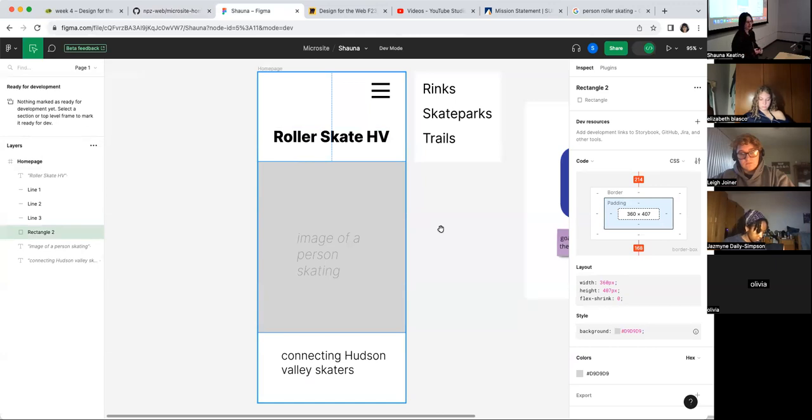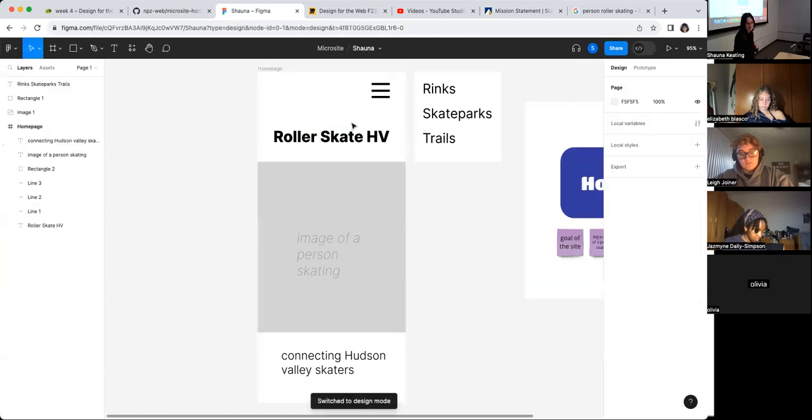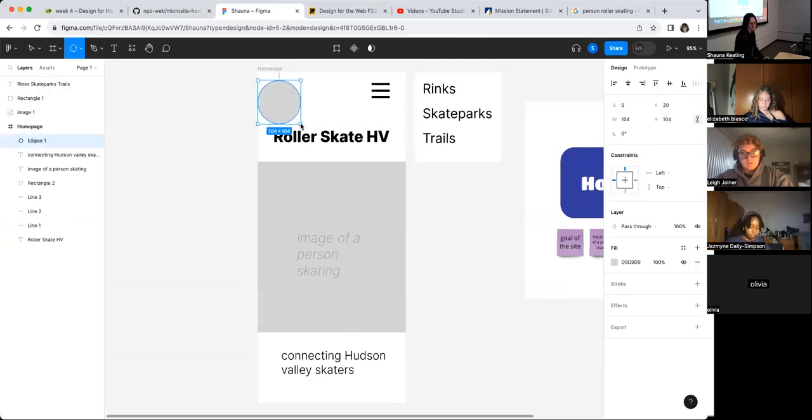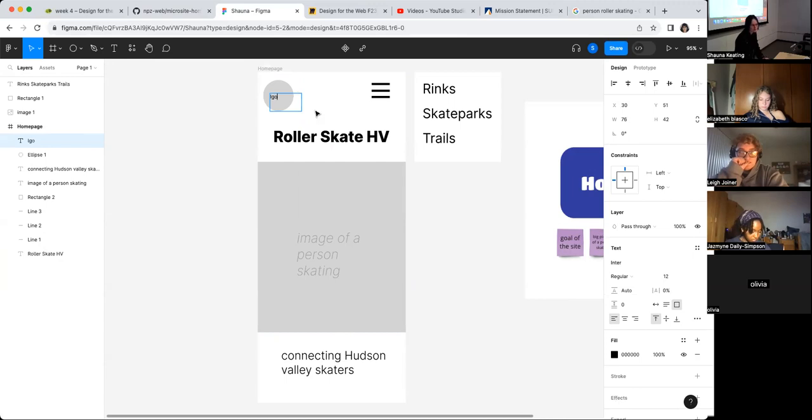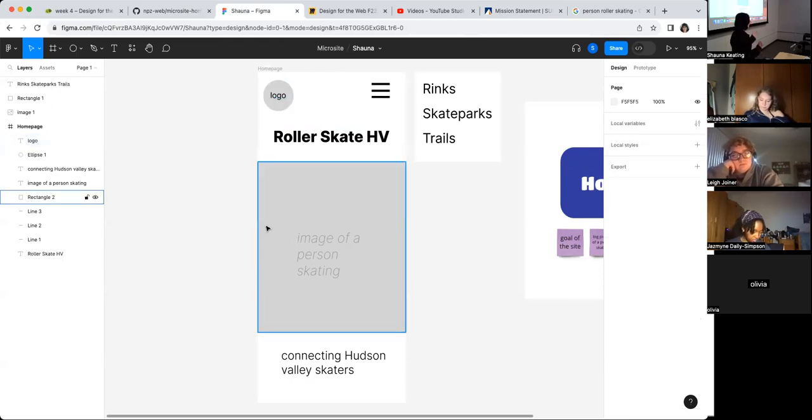I find sometimes, especially if you're going from wireframe to design, filling in your HTML might help you identify gaps and things you didn't figure out. Like for me, as I was doing this, I realized I never left a placeholder for a logo or anything. So I'm going to make sure I leave it in for myself, even if it's just an arbitrary little circle with some text on it that says logo. So it helps you identify gaps in your content before you even move into design.